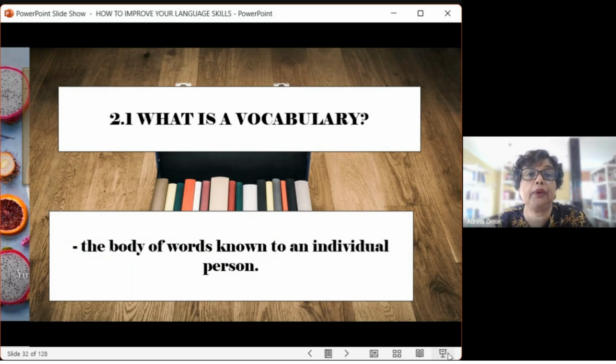If you keep a lot of vocabulary in your notebook, it's not your vocabulary. But if it's inside your brain and you can retrieve it, it means that is your actual vocabulary. That is my definition, but here I got it from the internet: the body of words known to an individual person. It's very simple, and the definition from where I got it is easier to remember.